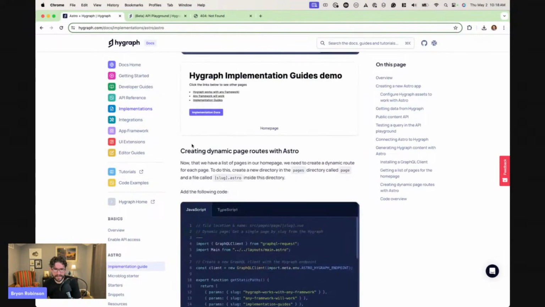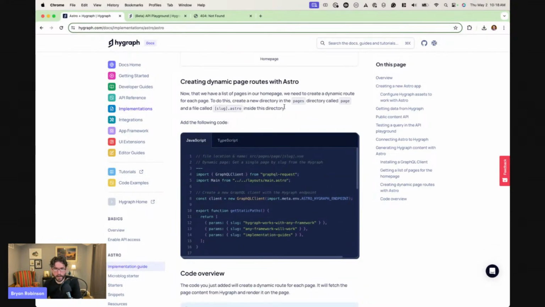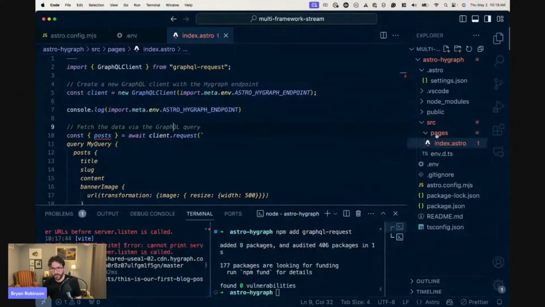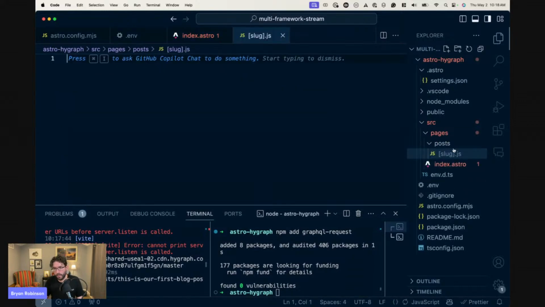Now we need to create dynamic routes in Astro. This is routes pulling from the API. So you can see here, we're going to make a new file. We're going to put it in a page, or actually we're going to make this from the posts directory. And it's going to have this dynamic route in these square brackets called slug.astro. So let's do that real fast. So inside the pages directory, we're going to make a new file in the post directory called bracket slug bracket.js. No, sorry, .astro is going to be what we want there. This bodes well for when I do Nuxt later in the stream.